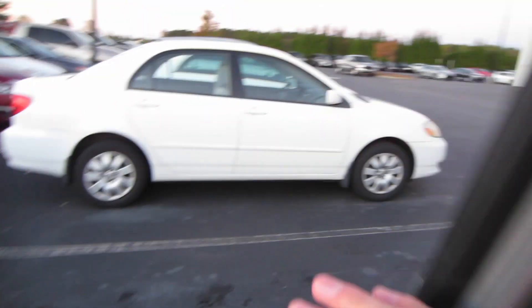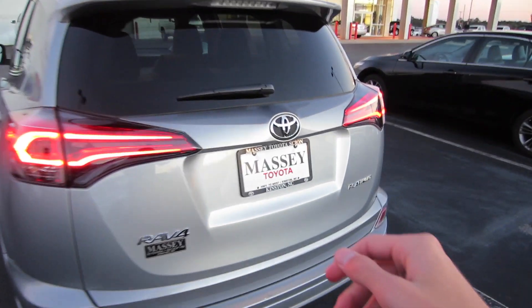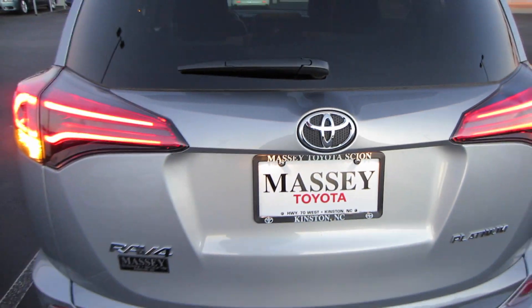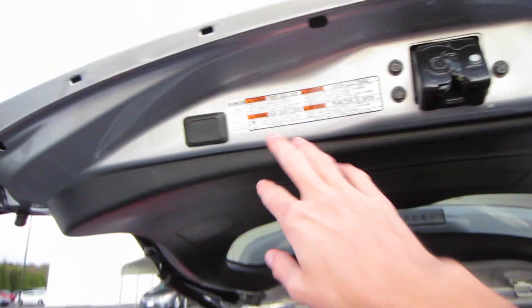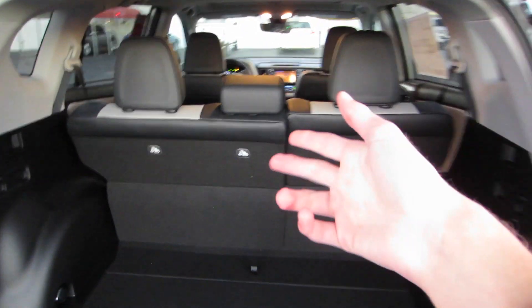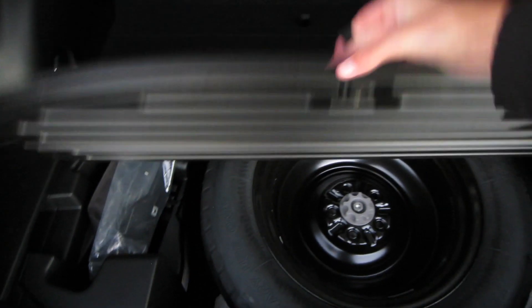So let's go ahead and check out the rear cargo area. Now coming around back, we do have a power lift gate on this model and it can be activated by the button inside, a button on your key fob, as well as the membrane underneath your Toyota logo — just go ahead and press that and it will lift right open. It is adjustable as well, so just adjust to your desired height and press and hold the button. Your rear seats do fold down in a 60/40 fashion. Over here on the left, some D-rings to tie down larger items, bag hooks and illumination. And then over here on the right, we do have our subwoofer for our JBL audio system with a bag hook as well. Underneath our cargo floor, we do have our spare tire and jack as well as some added room around that.